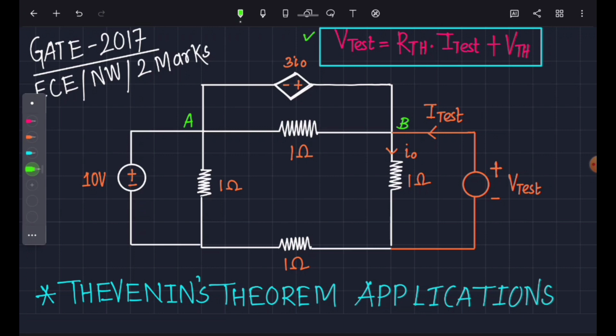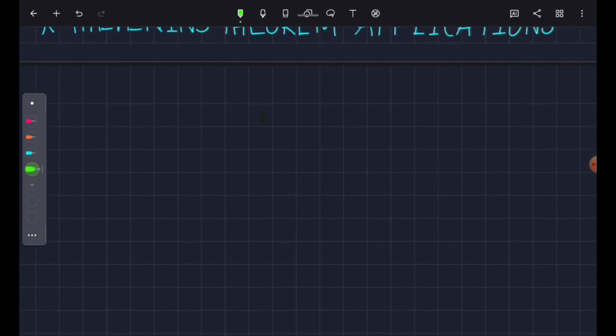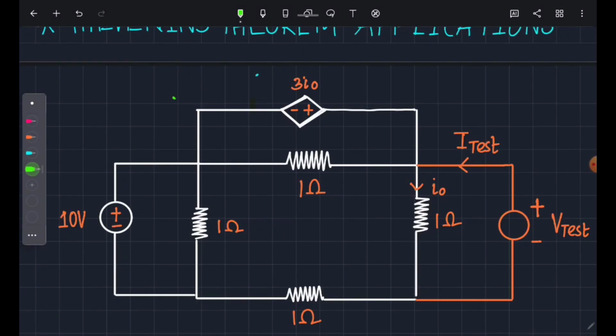Okay, let's deep dive into the circuit. Let's copy this and okay, so we have copied the circuit. Now let's try to calculate the currents through each of the resistances. So let's first determine the nodes. We have a node here, I name it A. We have a node here, I name it B. Okay, let's go one by one.